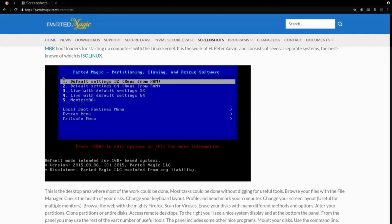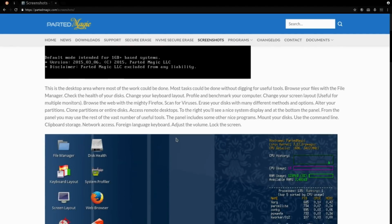This is what the boot screen looks like. So you have the options for running this in RAM on a 32 or 64-bit system. Now, because I'm running this in VirtualBox, these options did not work for me. I had to run this in live mode, okay? But I can tell you from my own personal experience, these work very well on real hardware because I have actually booted my machine with this live image and it has saved my neck.